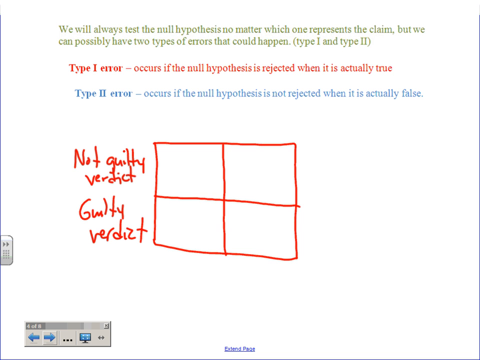Now, those are the hypotheses. Do we actually know the truth necessarily at this point? No. So either up here, let's say the defendant is actually innocent. Okay? And over here, the defendant is actually guilty. Do you agree there are times mistakes are made? Are there times that somebody is actually guilty and is deemed innocent? And are there times somebody's innocent and goes to jail? Yeah, both happen, correct? Now let's find out, where do those errors happen?